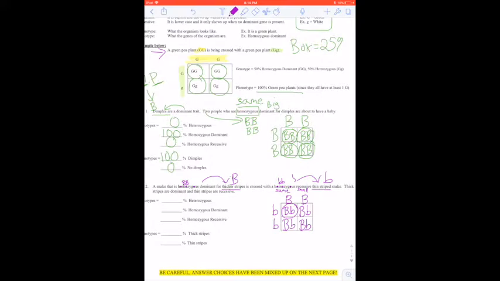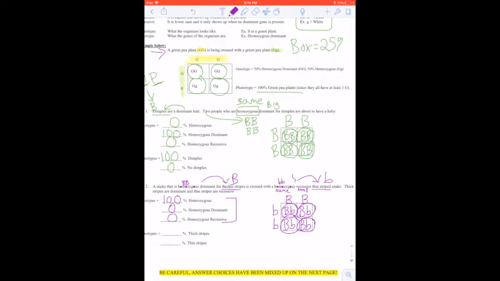So think to yourself, does that look same or different? Hopefully you're thinking different since there's a capital and a lowercase. And then look over here, which word in this section means different? Heterozygous is the one that we wrote capital lowercase in the word art. So each of these boxes is capital lowercase, or different from each other. The two letters are different from each other. So it's going to be 100% heterozygous. None of them are homozygous dominant. None of them are homozygous recessive.